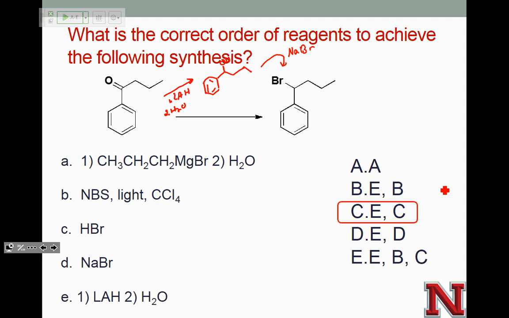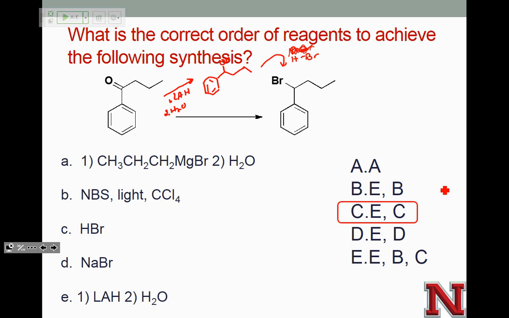Or HBr. HBr actually makes our alcohol a good leaving group. So that one's a little bit better, going through the SN1. And again, you can do this SN1 pretty easily because our most stable carbocation is in resonance. Or if you did want to use sodium bromide, you'd have to make the alcohol and get the leaving group first. So that's a good route.